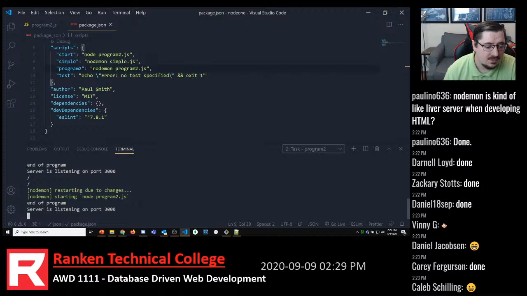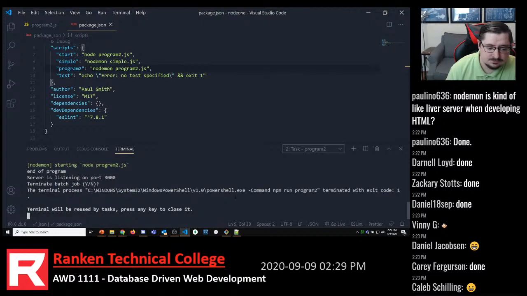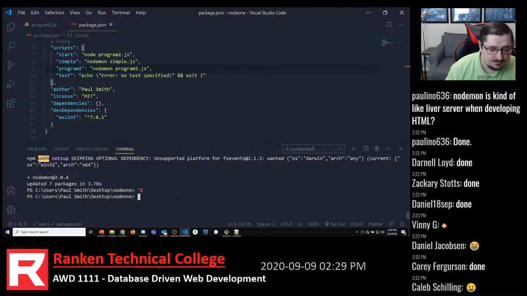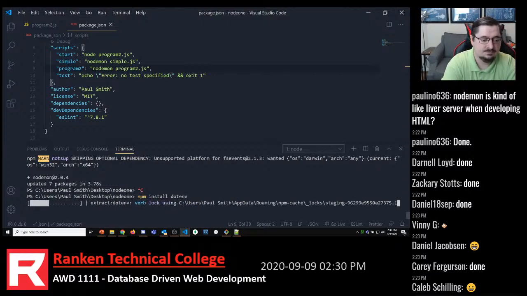Okay. So I'm going to stop my server here and go back. Let's install that dotenv dependency. I'm going to do npm install dotenv.